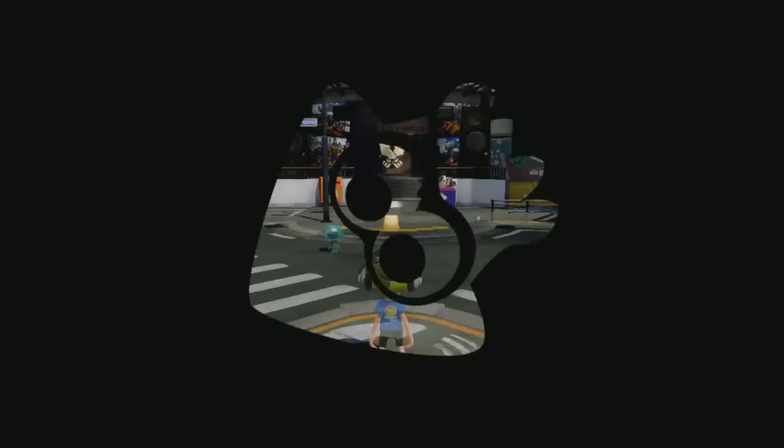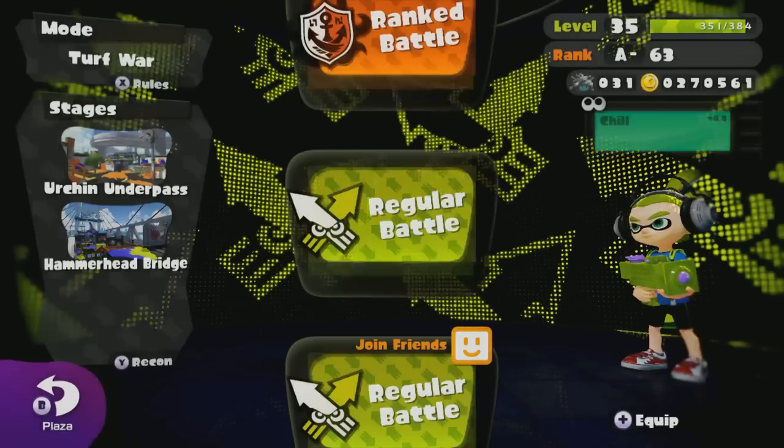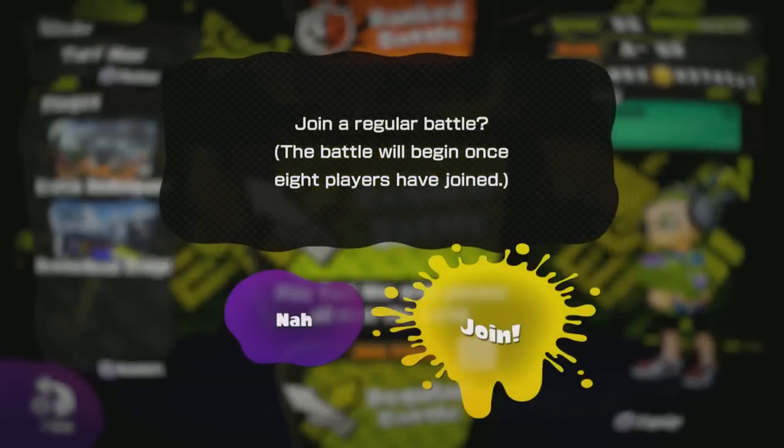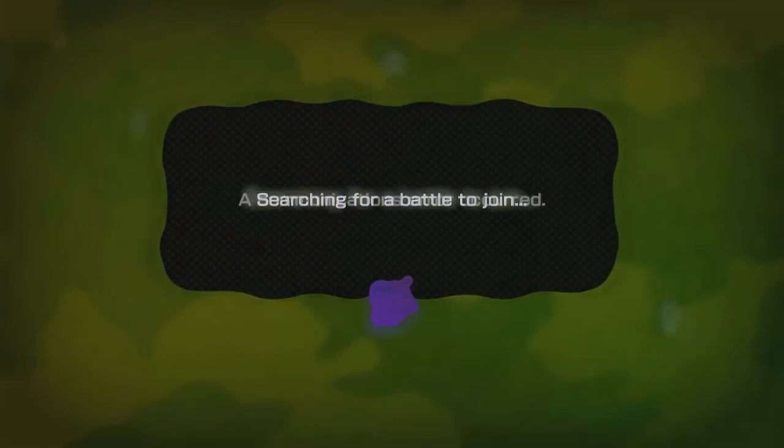We're going to jump in, and I think starting with Turf Wars would be a good way to warm up. Got to get my ink and finger ready to go. Let's do it. So we got Urchin Underpass and Hammerhead Bridge. Tonight's ranked rotation is Rainmaker.